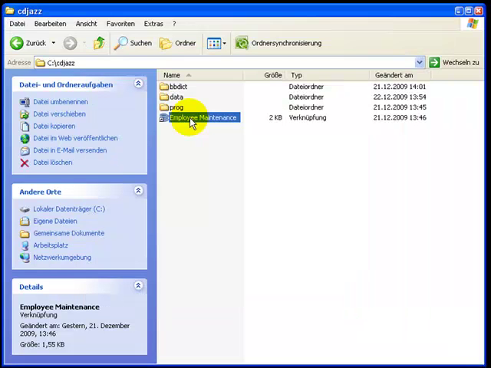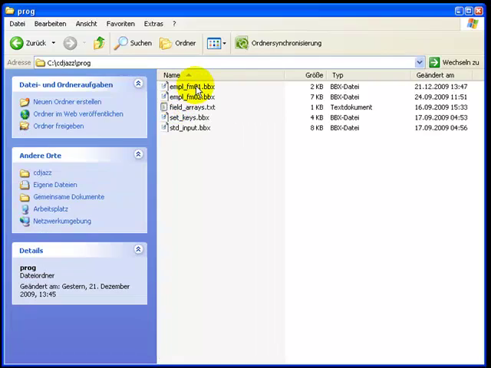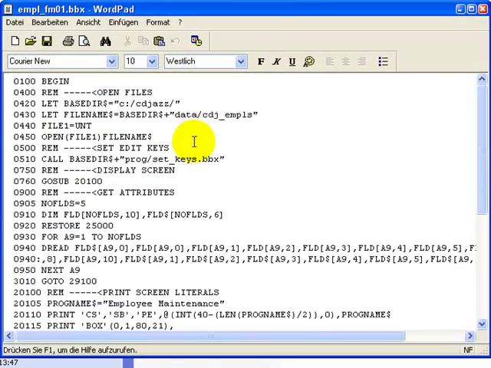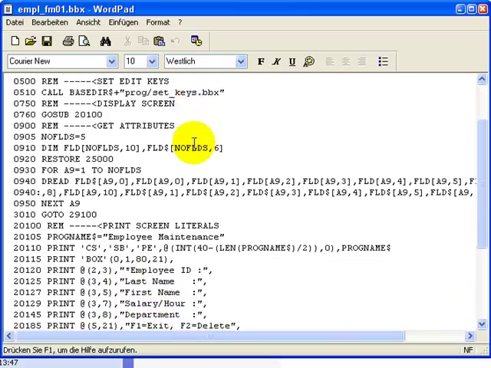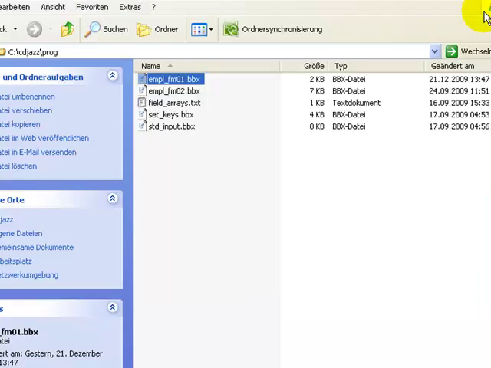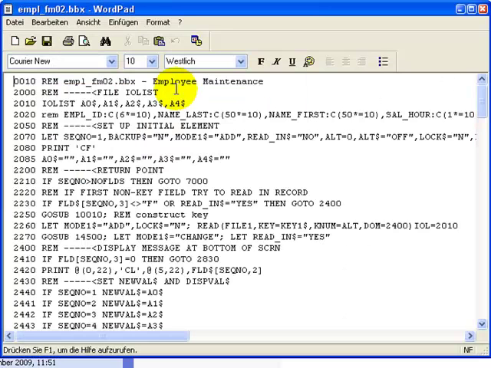If we take a brief look at a couple of the BBX programs, we see that the first BBX program sets up our environment as well as the screen itself. The second program is really the meat and potatoes of the maintenance program and handles the entire record navigation as well as field navigation.